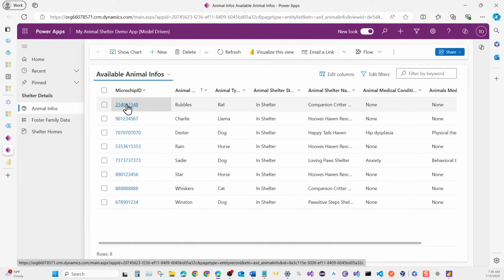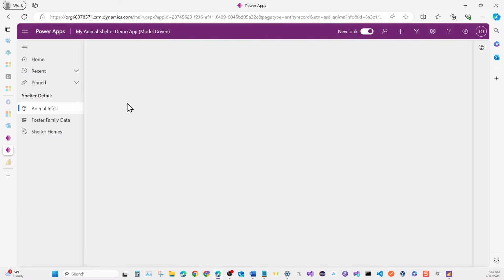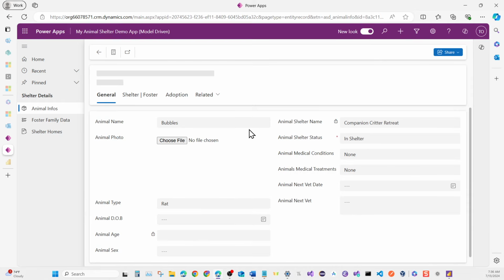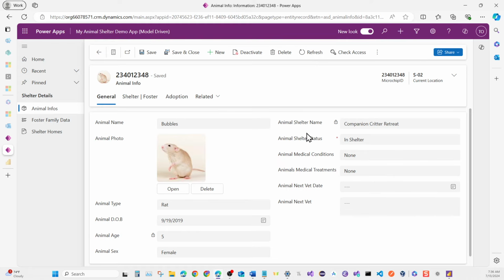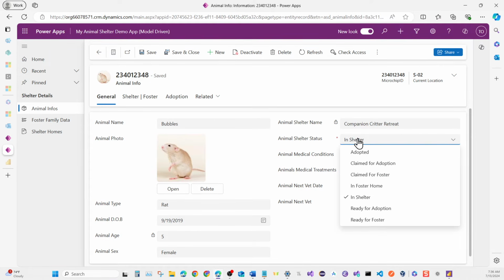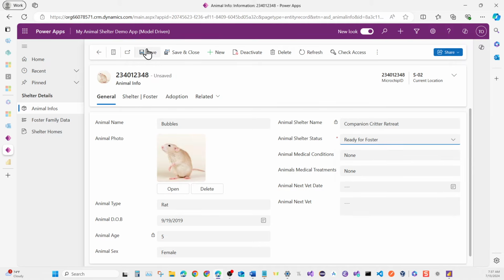I'm just going to click on Bubbles, and we're going to change the shelter status to ready for foster. Don't forget to hit save.